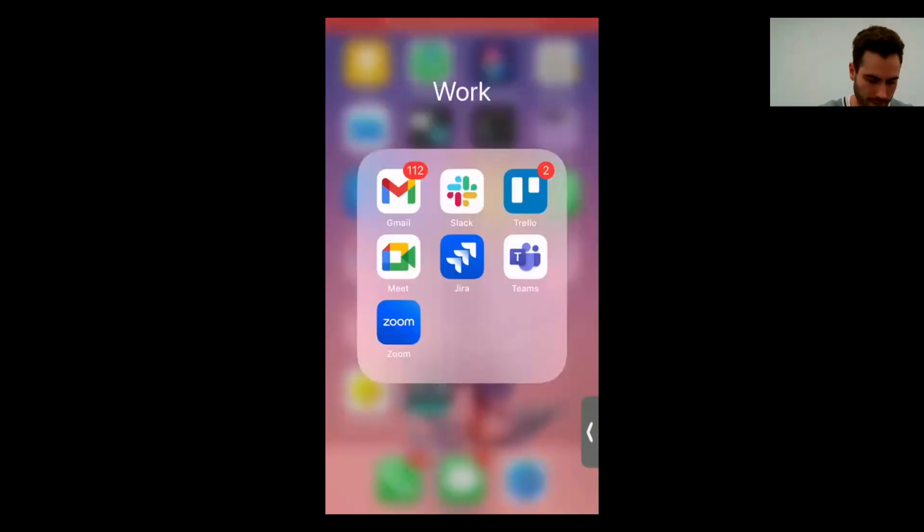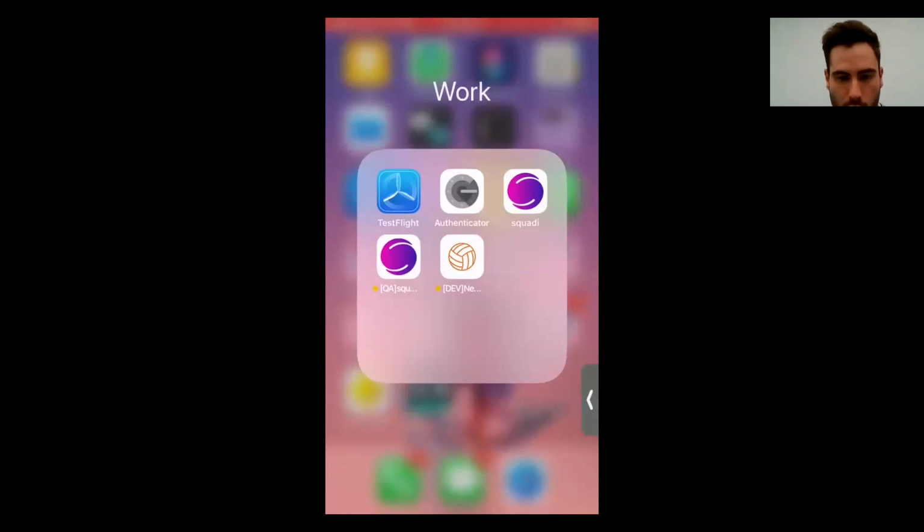Awesome. So that should have kicked in now. So hopefully everyone can see now my mobile screen. So as mentioned before, this is a mobile first solution. It is all done through the Squadi app. The Squadi app is spelled Squadi, and that is found on both the Google Play Store as well as the Apple iOS store.